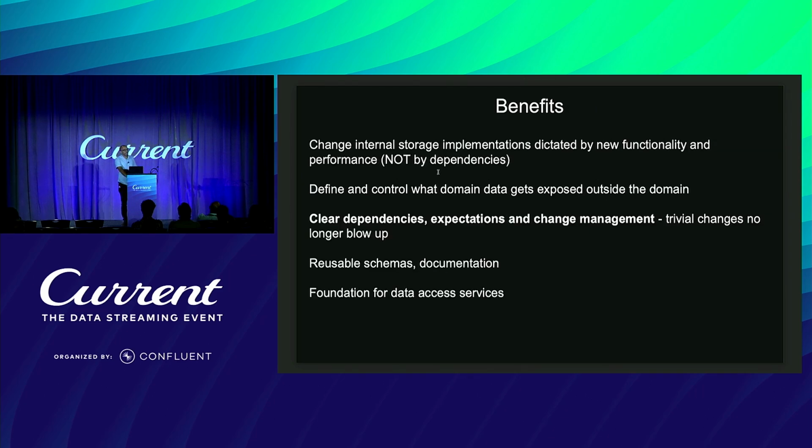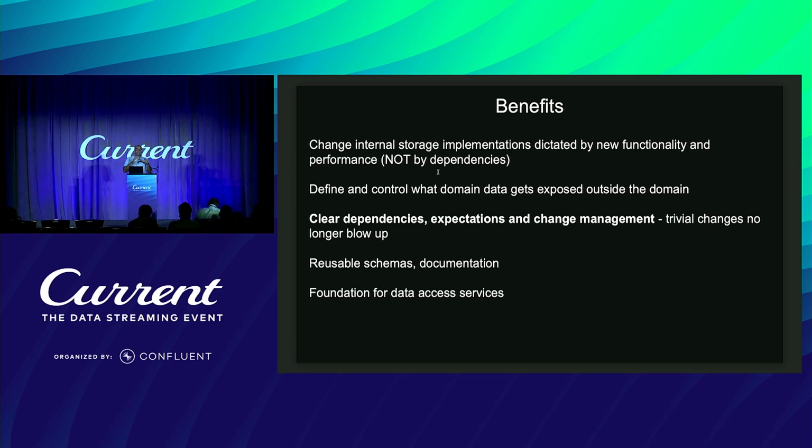So why do all of this? What do we get from this? Like we said, now with your explicit data on the outside contract, you can change your internal implementation however you want, most likely driven by new functionality, oftentimes performance. You can have a different layout. Let's say you have a fully normalized layout of your data internally, but the way you want your consumers outside of your service or domain to consume it may be a more denormalized form. Your consumers don't have to deal with your pesky, badly named columns and try to infer what those mean, all sorts of things, right? Now, there's a true decoupling between your internal implementation and what consumers are consuming.